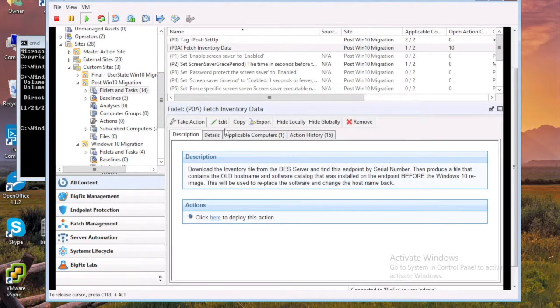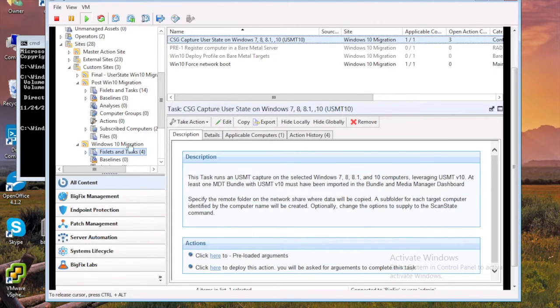But we did this for a reason. We push this inventory file out everywhere simply because in some of our testing we noticed that some machines had issues, especially in VMware with the serial number. Now again, we're not targeting VMware systems, but we decided to put in a check and balance.